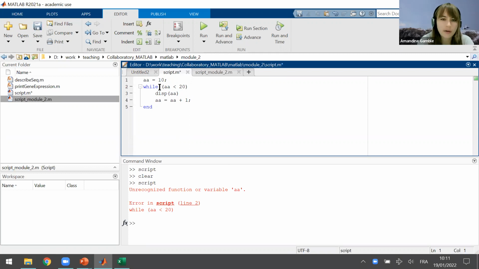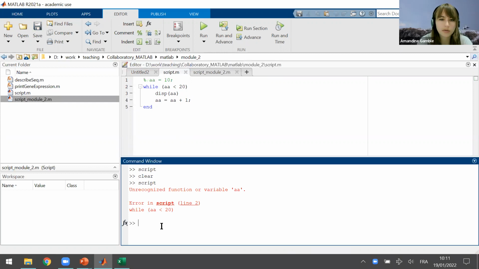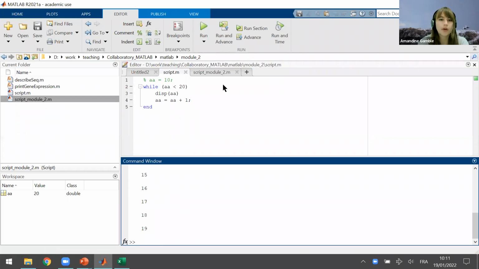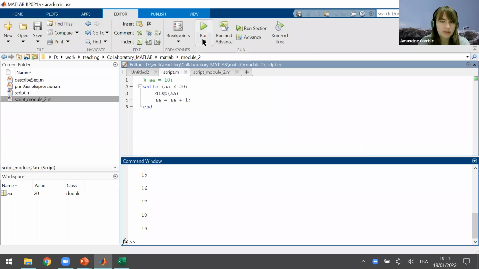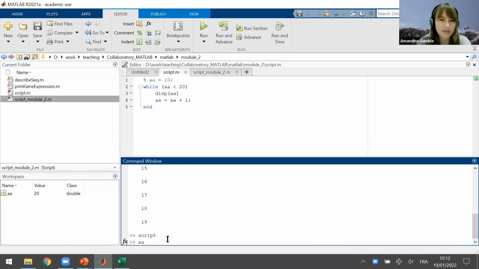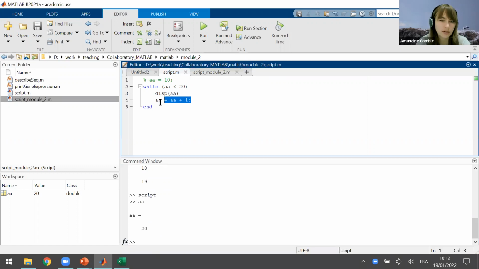Another thing is if you work with the command window. Okay, here I don't have AA. I define AA as 10. If I run this, it's gonna work because it knows about AA. But if I try to run it again, then it's not executing anything because AA kept the last value it was given, and that was 20 in the loop.